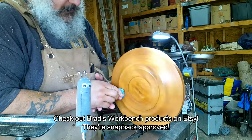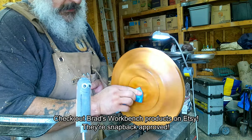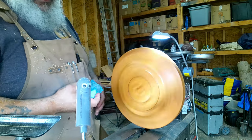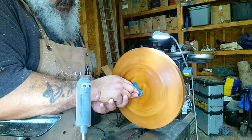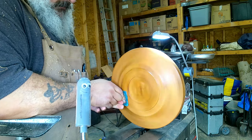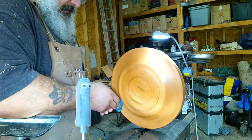So when you apply it, you start out at a slower RPM, this is around 420, and you're just working it into the wood. And then you kick it up a little bit. This is an abrasive paste. And you're just going to keep working it on a clean section of your towel.